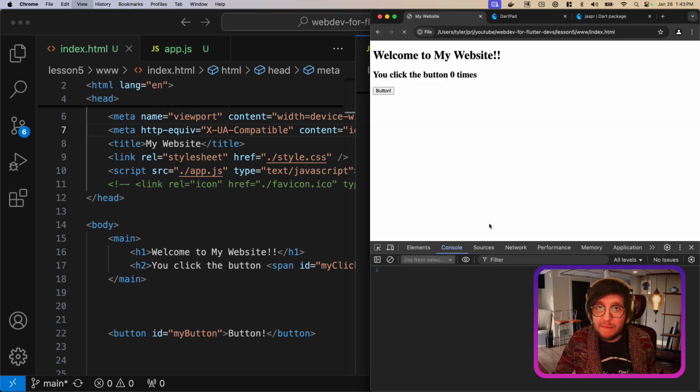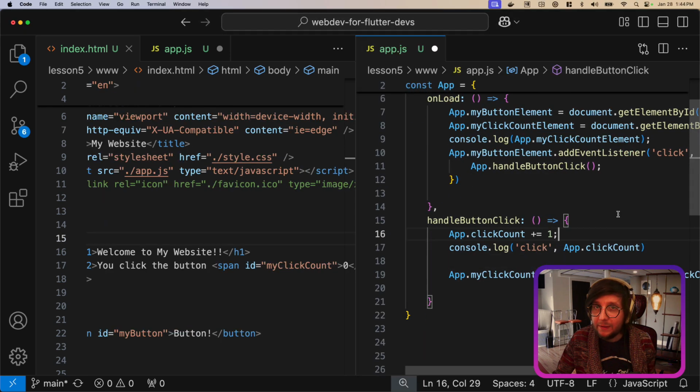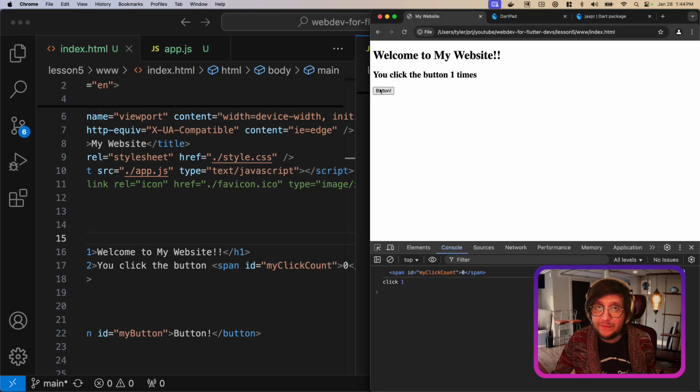Let's see if that works. I might have messed something up. I did. Okay, one sec. All right, it is actually of type text content. The property we want to change is text content here instead of inner HTML. And now you'll see it's actually updating. So that's cool. We're reacting and everything like that.